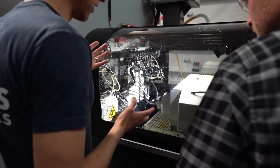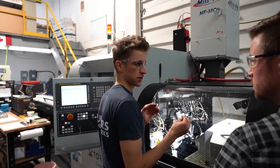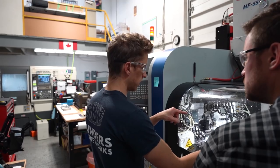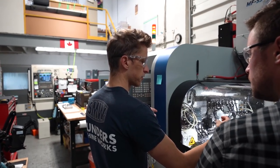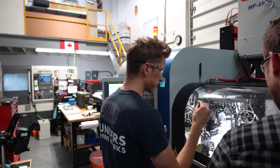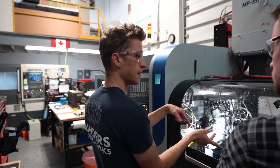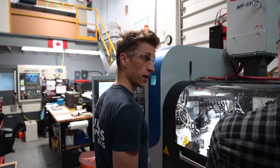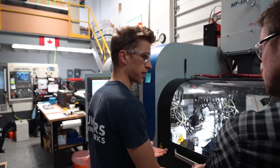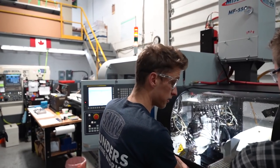Gotcha. But the cool thing is you can balance the two spindles. On your part, you might think you're fine with just parting it off and it's done. But it's hanging out here for a few seconds doing nothing while the other part's turning. So why wouldn't you bring it over here and put a perfectly beautiful little face on it? Because you're balancing the two spindles, right? If this spindle's doing nothing, you think to yourself, what can I put on this side to make it more efficient? It's giving me ideas. Right. And that's what's valuable for you right now, is to get ideas, see what I'm doing, see what other people are doing, and then your brain starts to fire, and yeah, you could serialize it.